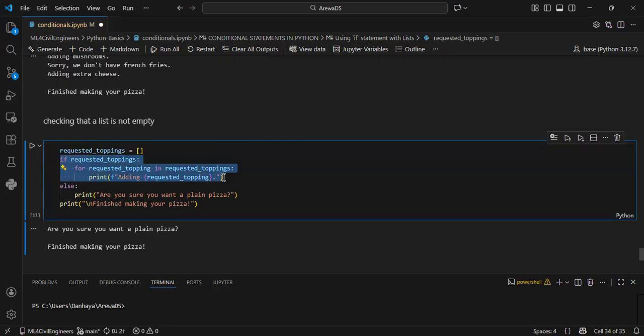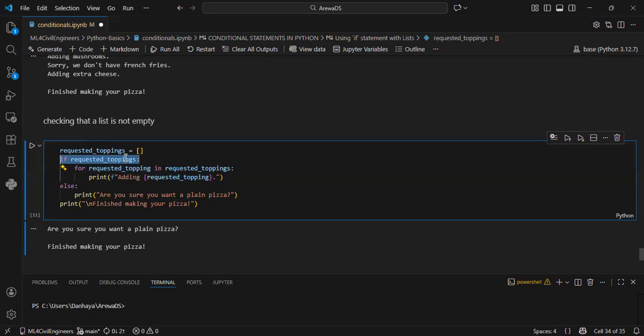This place will only execute if there is a value inside this. With this statement, if requested toppings, we are telling Python if there is anything inside requested toppings, that means the requested toppings is not empty, so please go into a for loop and print the items inside the requested toppings.